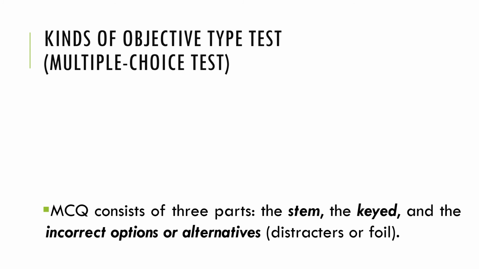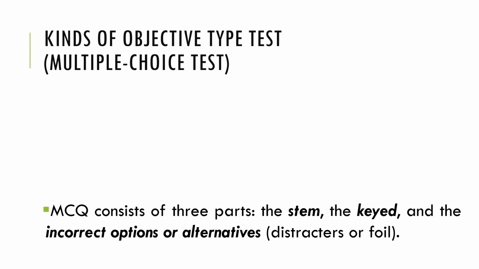If the answer is an organ of humans, you should not include organs coming from plants. That is now the problem of writing MCQs, the distractors. Kasi yung ibang teachers, susulat lang sila ng mga distractors para lang makagawa ng distractors. But by the time they will be doing that, mas nakikita ng mga estudyante kung ano yung sagot.